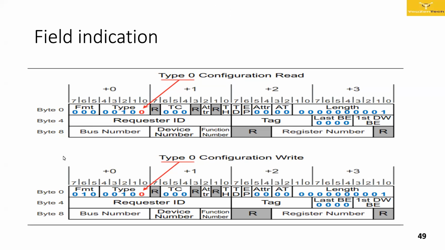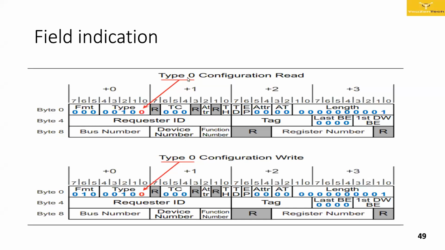We will cover the packet structure in more detail when we go to the transaction layer, but this is the packet format we are sending. So we have format and type. For now, just remember that format and type is the parameter or attribute which decides what kind of TLP is being sent or received. The core can decode this and figure out if it is a mem TLP, configuration TLP, or completion TLP.